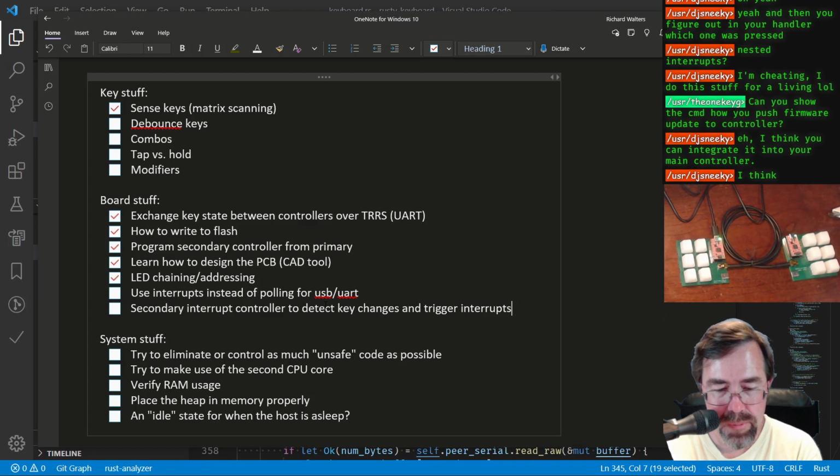And then maybe an I2C between that and the main board. Get an interrupt, and then we poll it with I2C saying, hey, okay, what's the state now? You just gave me an interrupt to tell me it's changed. You can integrate it into the main controller.